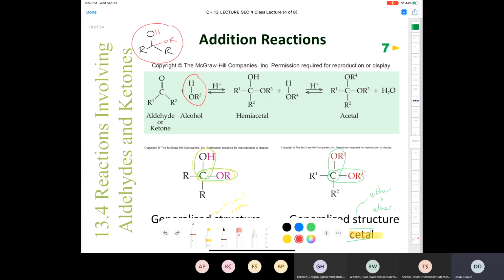Okay, that's a hemiacetal. Take a look carefully again, and you'll notice that this carbon, that I haven't drawn in, and I can even put the letter C there if it helps you, has an alcohol on it and an ether. So what took place there is you took an aldehyde or a ketone, you reacted it with an alcohol and a catalytic amount of acid, and you produced a hemiacetal. That's the first part of the reaction, okay? Give me a thumbs up if you follow me just on that much. No more than that, just the first part. Anybody with me on that?